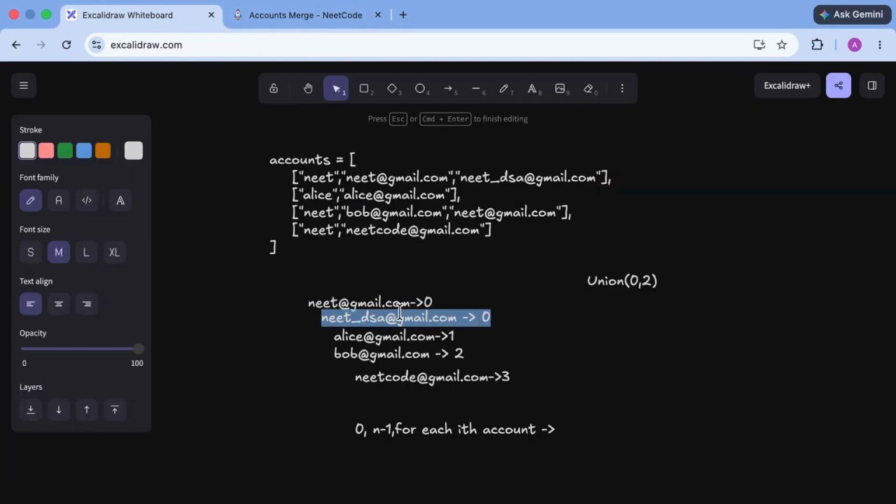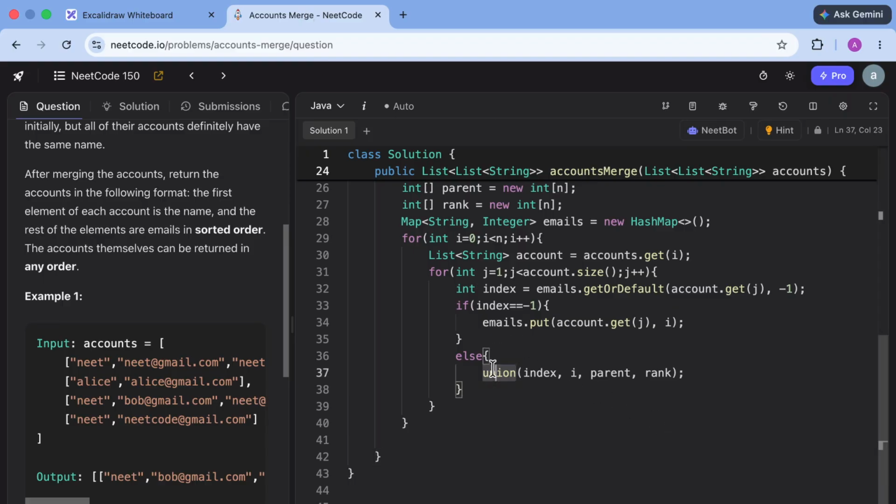This is what I have mentioned: when you get an email that is already visited, meaning it already belongs to an account earlier, then you take a union. So I have a union.